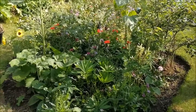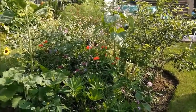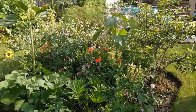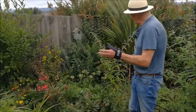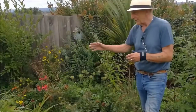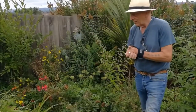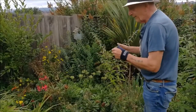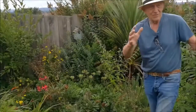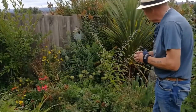Now whilst we're actually out looking at the lovely flowers that we've got, it is time for me to have a little bit of work to do and to tidy up the woodland border. Well, this is my woodland border, and it was the first border that I actually started to lay out when I started to do the garden, and I'm afraid I've been very neglectful of this border so far this year. I've been concentrating on other areas of the garden, and I've got a lot of tidying up to do.